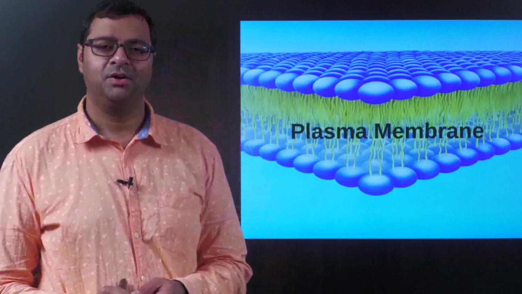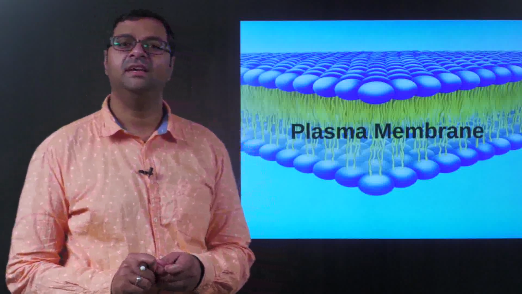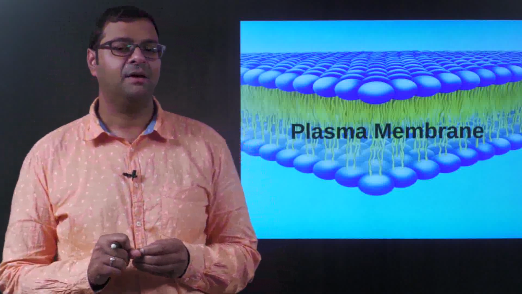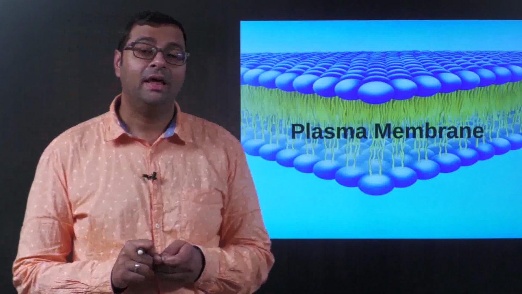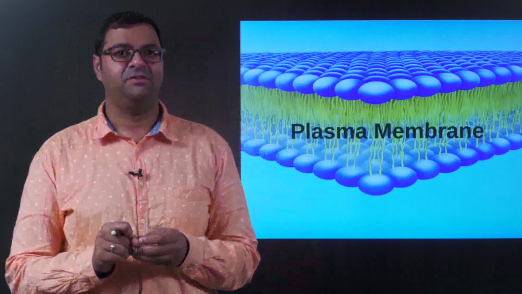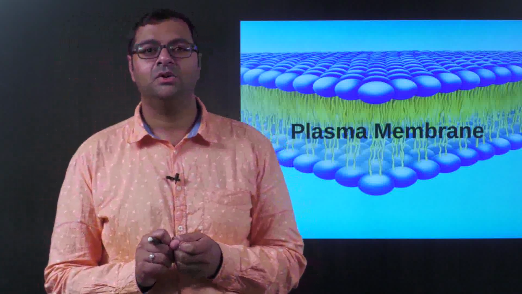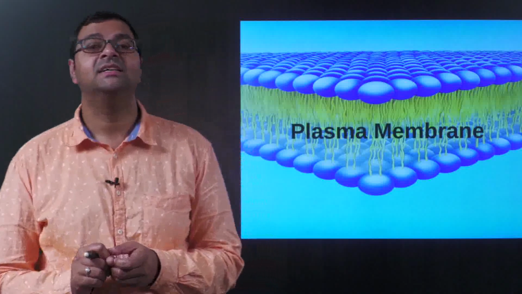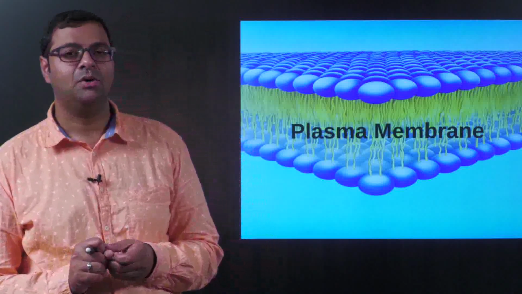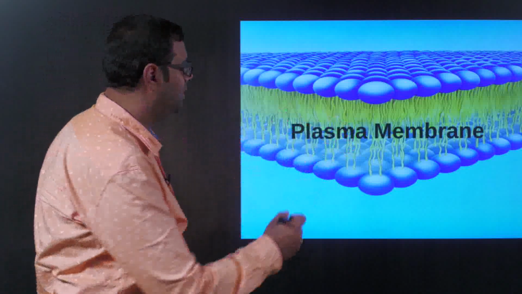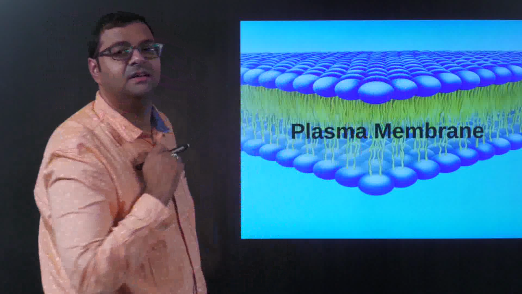Hello students, today we are going to look at the plasma membrane. You might all be aware of the plasma membrane and where it is seen. If you take a guess where it is seen, you might immediately come up with an answer that it is seen in the cells. I just projected an image of a plasma membrane, how it looks in the cell.